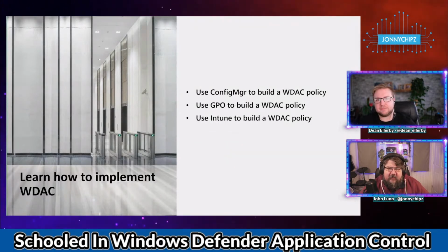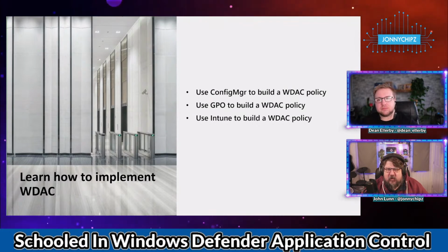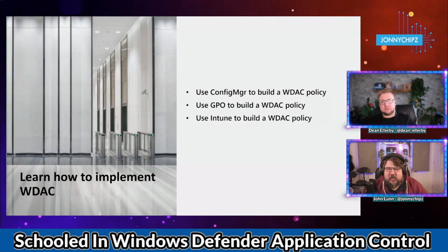Yeah, minimal. I think it's probably fair to say, like you, Dean, I've been in the industry a fair amount of years, so I've come across most technologies and dabbled with them and played with them. My understanding at a very broad, high level is that Windows Defender Application Control is about trying to control the applications that are running on a particular endpoint? Are we talking Windows 10? Are we talking iOS, Android? Are we talking the entirety of the OS suite that is supported by the likes of Intune, or am I missing something?